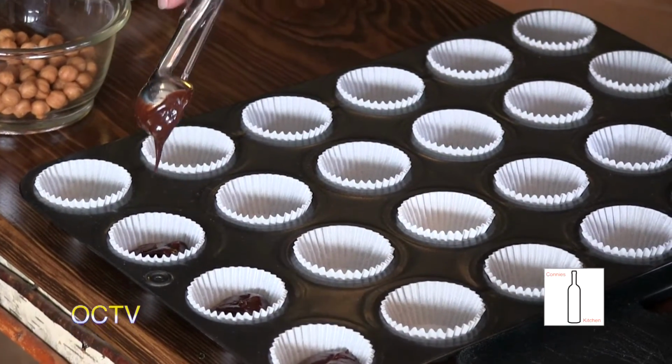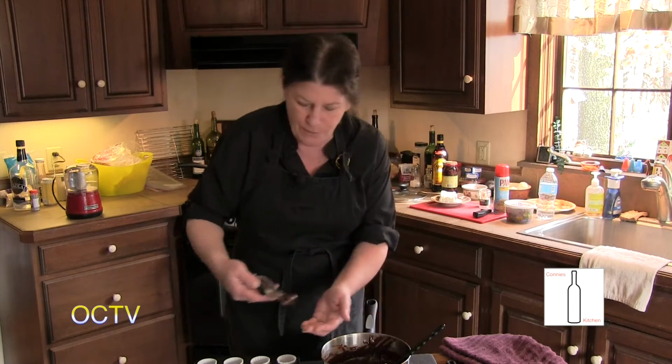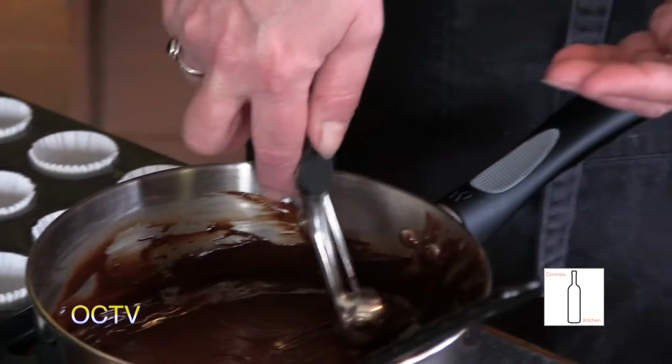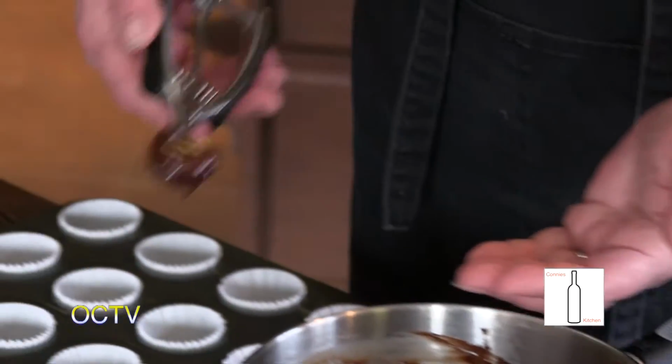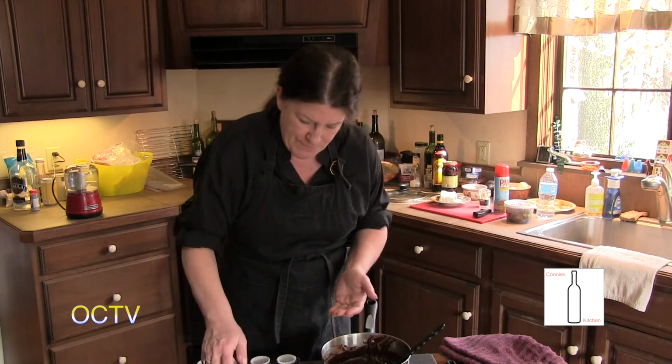For the rest of this show, I'm going to make a couple more appetizers, things that I've been serving up here at the lodge, people have been asking about. And yes, I'm going to give away my secrets as to how impressive and delicious they are and how simple. So that'll be fun. So we'll do that next.